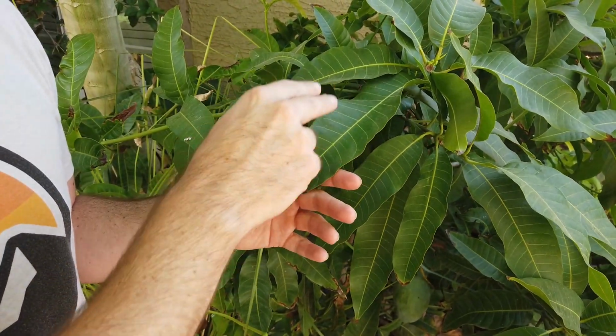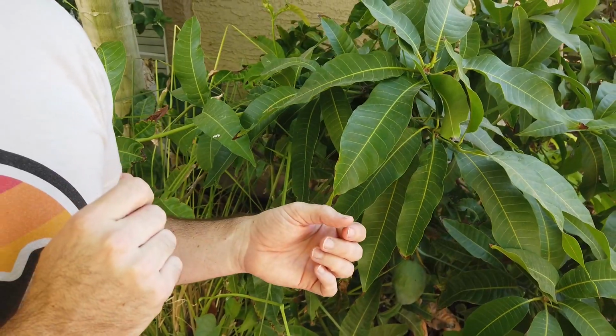One important thing, when you see that and you're in the middle of the winter, wait until it's springtime, until things heat back up, and until the mango tree starts to grow again, and then cut off those leaves. Don't cut them off right away. The leaves, even though they're burnt, they help protect the tree from future cold nights that may occur during the winter.